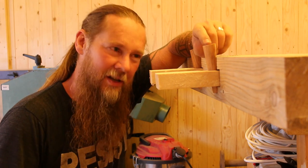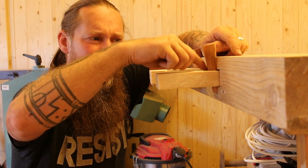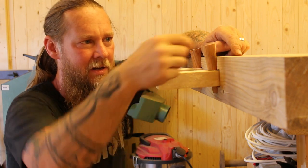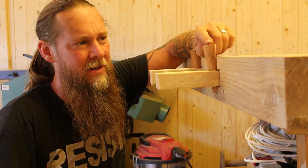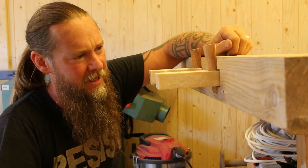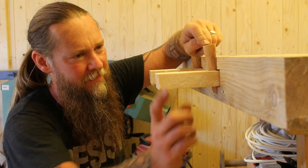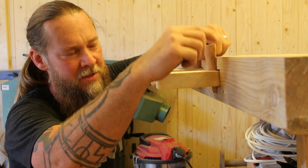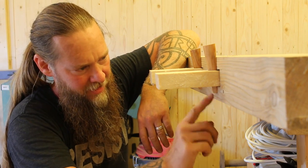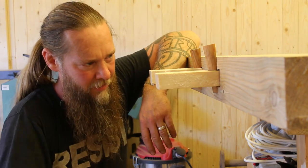The bevel of the wedges is perfect. It presses against the inside of the tenon on both sides, and the flat surface sawn on the diagonal will press against both flat sides of the post. And I want it to be a little bit too big now because this will dry and shrink and also compress because it's a soft wood. And I will also plane the posts a little bit, so I will take off material on the outside. That also means it will drop further down into the hole.